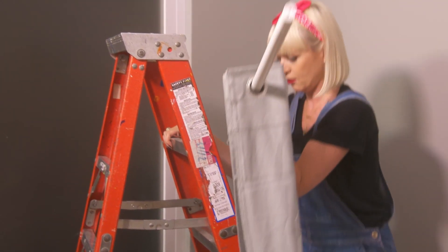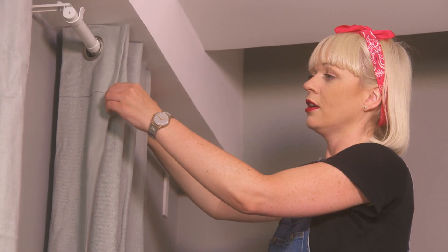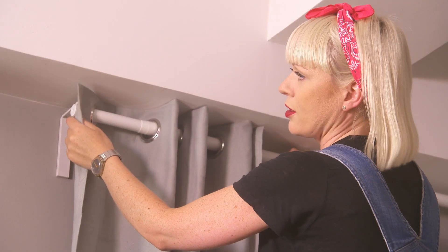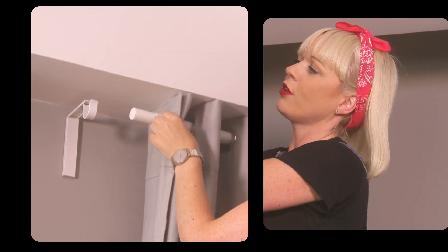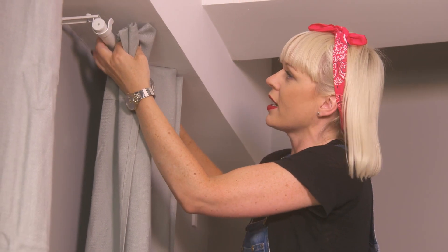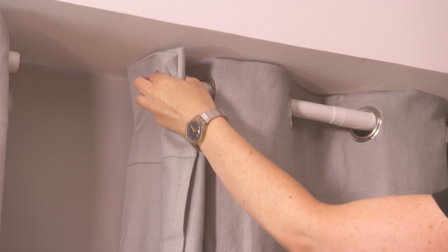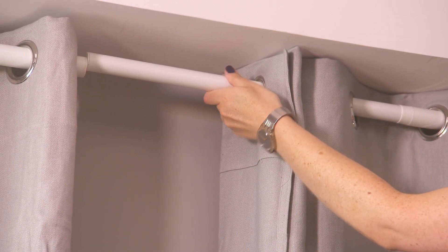And then you just go up like this — very, very gracefully. When you're at the top of the ladder with nothing but a curtain rod, you are going to try and make the curtains meet in the middle. What you do is shorten your rod a little bit, slip off two or three rings like this, put your curtain rod back on your bracket, slide the curtain rings back on the outside, and then extend your rod so it meets the other one.